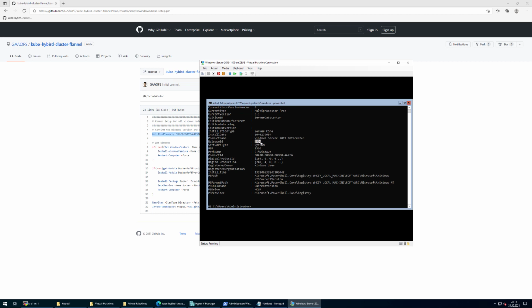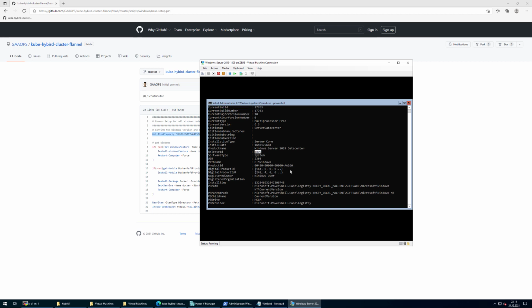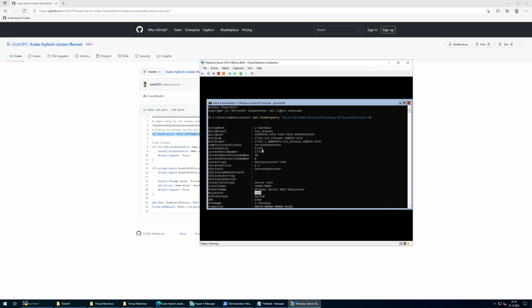The release ID is 1809 and the build number is 763.